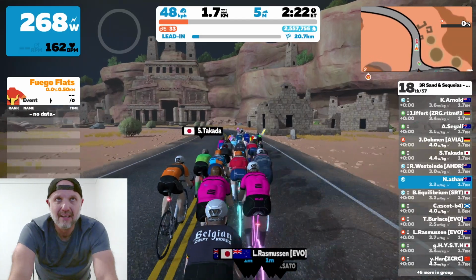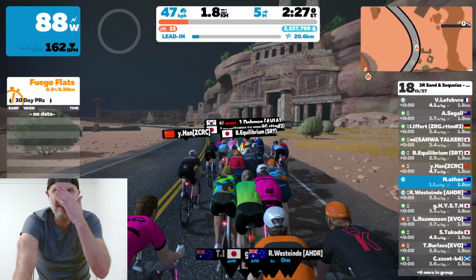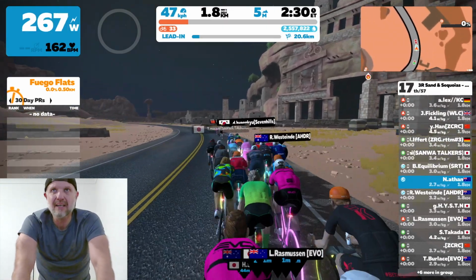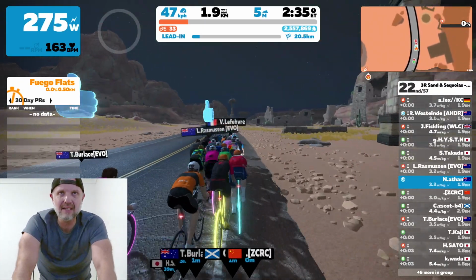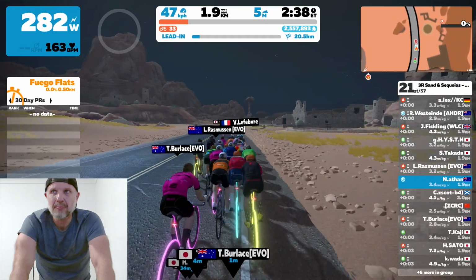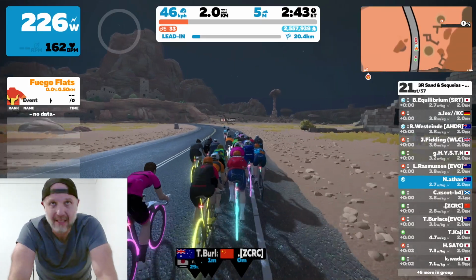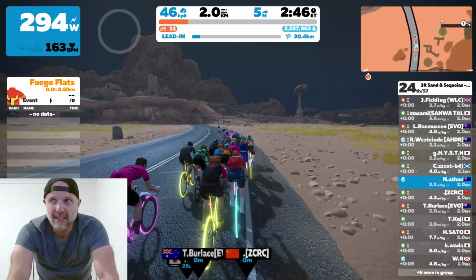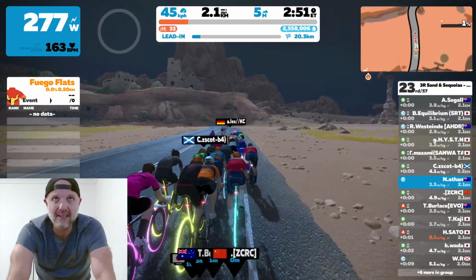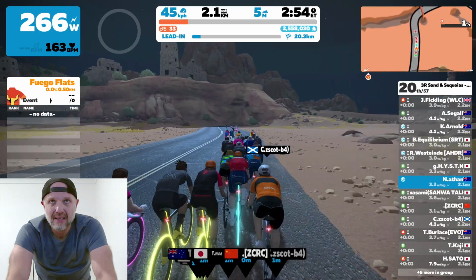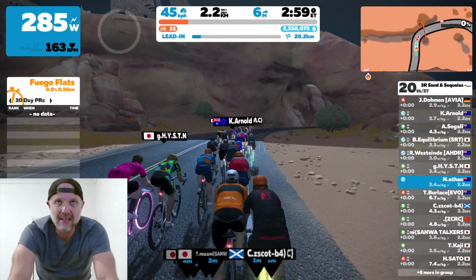So in this race we've got 2.4 kilometers of lead in before the race starts. And this is a loop ride, so we've got the start and finish line just coming up under this, I guess, rocky overpass. Not quite a tunnel, but we'll see that line up on the road just ahead here.